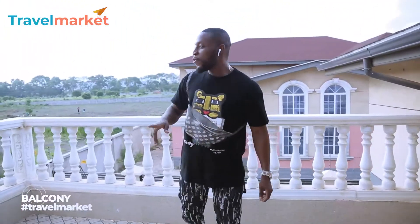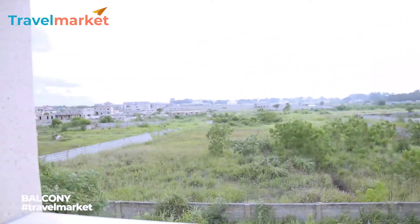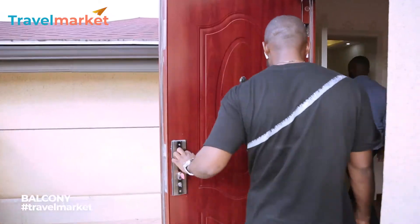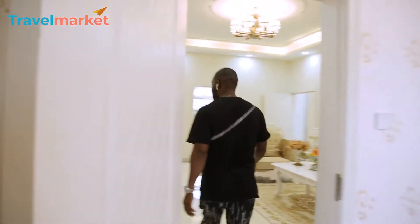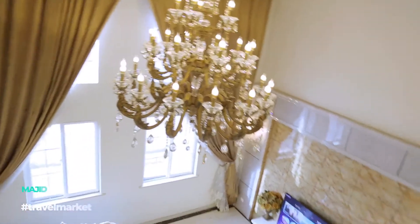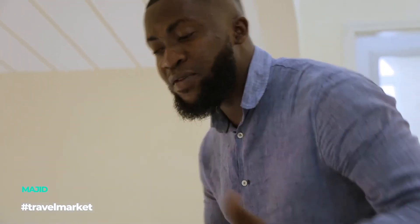Come outside and take a natural view. See, this is the environment you'd love to live in — quiet and very serene. Standing up here, the view from up here looking down is very nice and serene. You can talk to a family member right from here. It's so beautiful. If you know anyone who is coming to Ghana, anyone looking for a house, this is a very affordable house — air-conditioned, fully furnished, everything done for the person, right at the center of Hacho Atomic. We're not ending the video yet; we're going back to where we began.